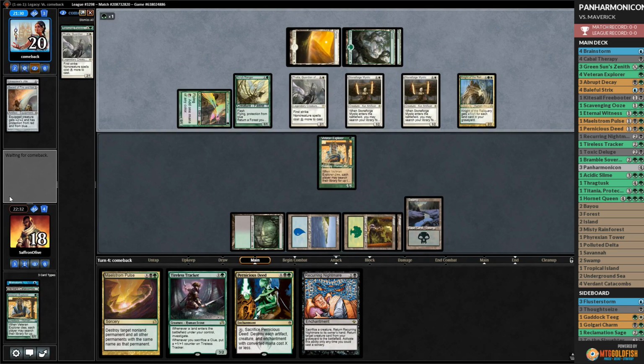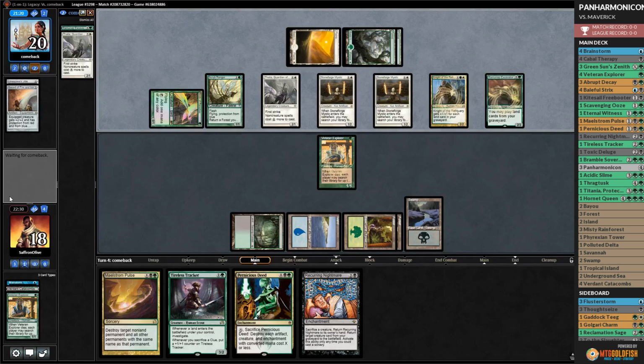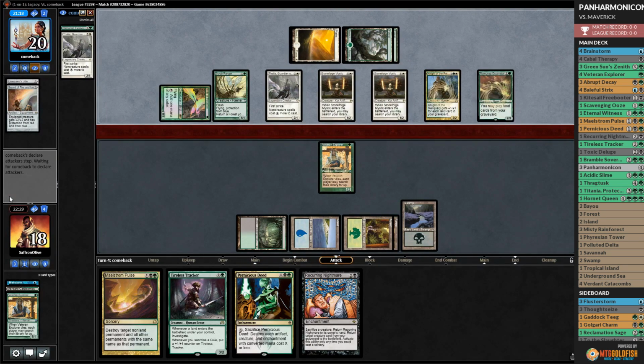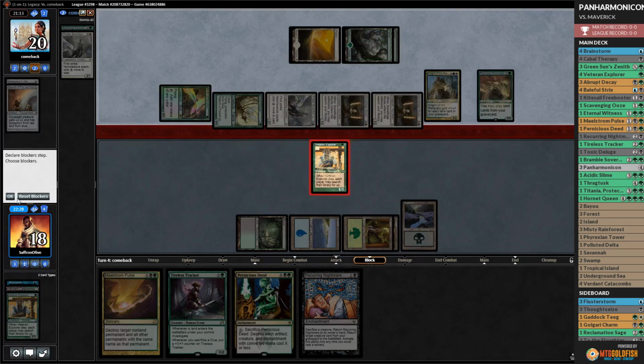Knight of the Reliquary. And, yeah, untaps. Replays. Well, the dream is that our opponent just attacks into this Veteran Explorer. That would be the best. Gets in. Okay. Attacks with everything. Well, we will block here.